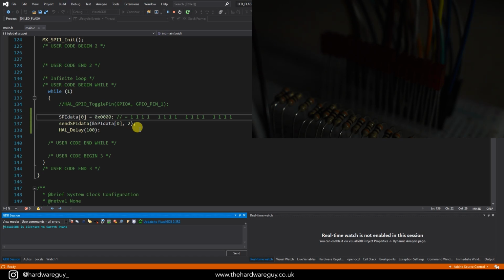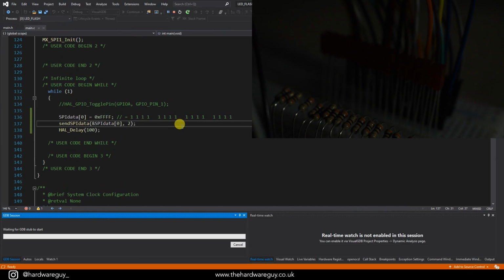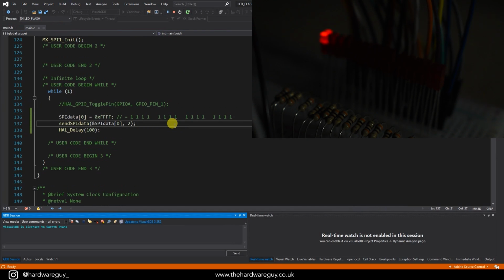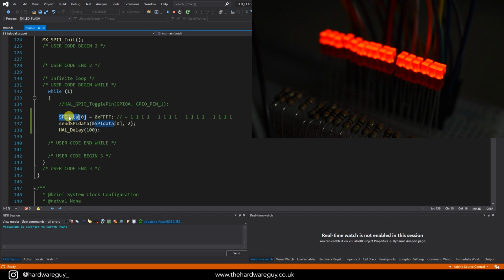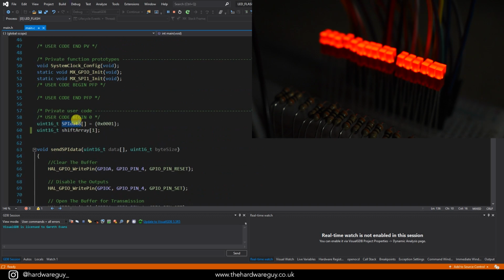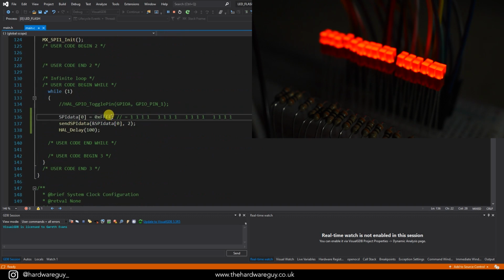Alright, so to give some examples here of how we can display binary outputs on the LEDs, I'm going to go ahead and change this data here to FFFF, and that represents ones in binary, as we saw on the truth table I showed you earlier on. So now if I flash my code to the board, we should see that all 16 LEDs light up. And there you go. So you can see that in my SPI data array, which is a uint16, which I'm just declaring at the top, I'm setting that data to be 4 Fs here in hex, which is 16 ones in binary.